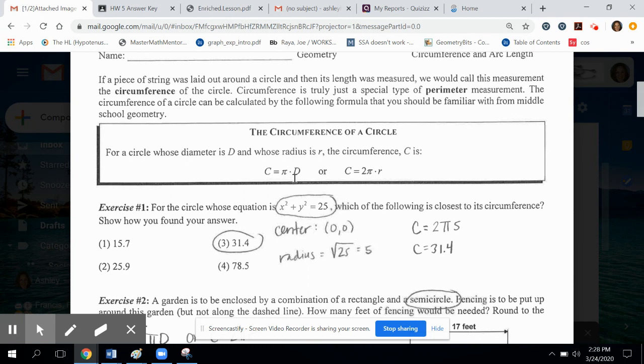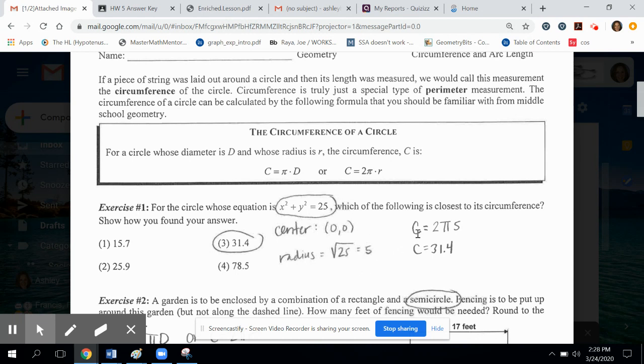So with the first example, they give you an equation of a circle, so we're bringing that back into play, and they're asking you which one is closest to the circumference. So reminder, the center of the circle is embedded with the x squared and y squared, so it's going to be 0, 0, because there's no shift. And the 25 represents the radius squared, so to undo that, I took the square root, therefore the radius is 5. All I really care about is using the radius.